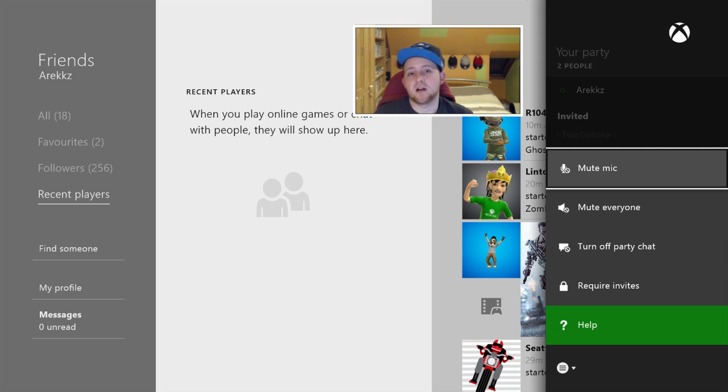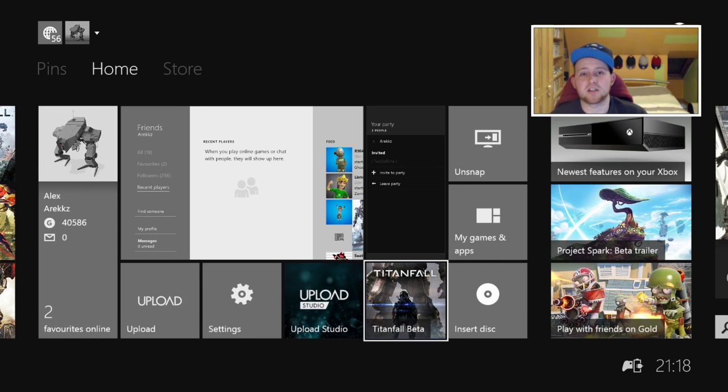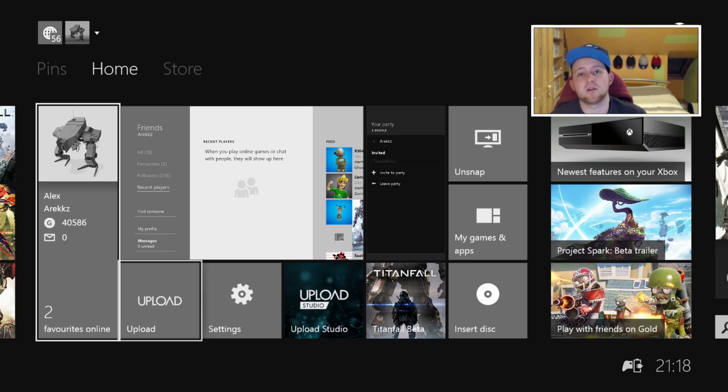So a little bit annoying, but now there are better options. What you can do is obviously once you set up your party, you can invite people. You can go to the profile and you can invite people to game or to party and game and all that kind of stuff.